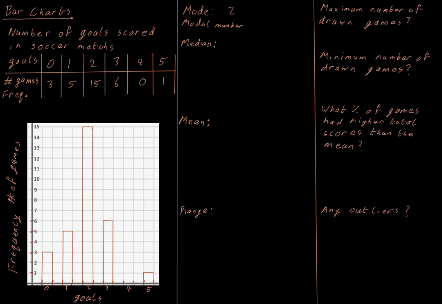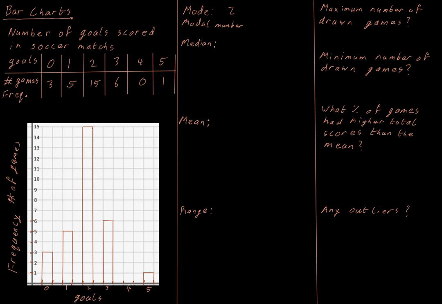What's the median number? Well, the median number would be the number from smallest to biggest, and then what's the middle of our data set when we've ordered from smallest to biggest. Now our frequency table orders from smallest to biggest automatically for us. We've gone from 0 up to 5. I could write this out and have 0, 0, 0, 5, and then 15 twos all out in a neat row. However, I can just work out the total number of games.